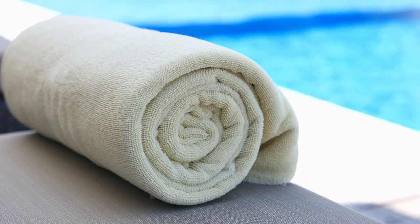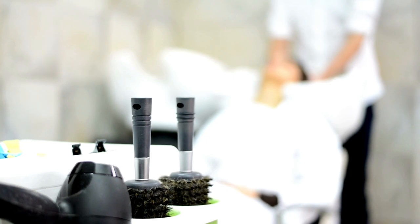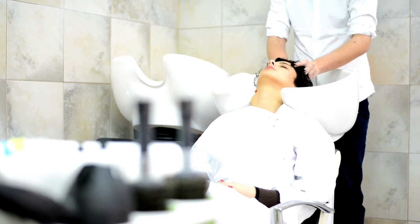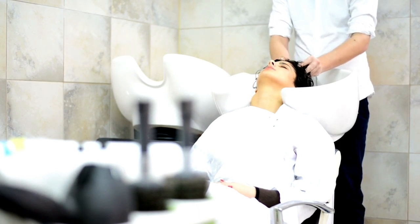The Fox and Ivy brand is a company that produces a variety of home textiles, including bath towels. The company has a long history of producing high-quality products that are both stylish and practical. The Fox and Ivy brand offers a range of bath towel products that are designed to meet the needs of a diverse customer base.